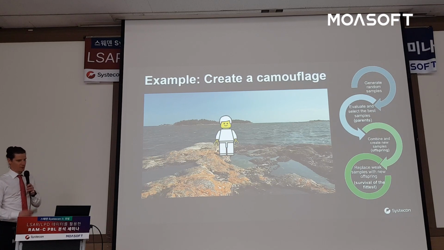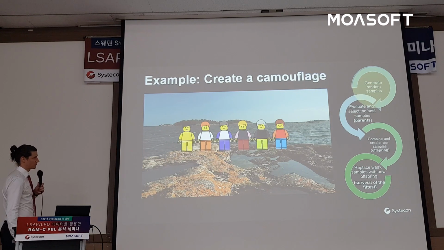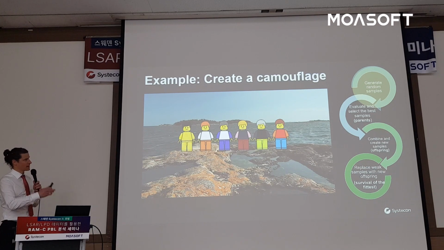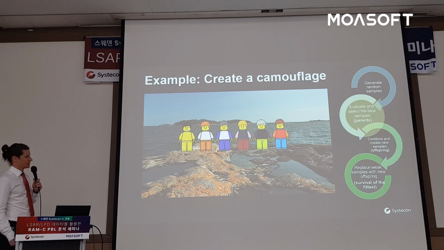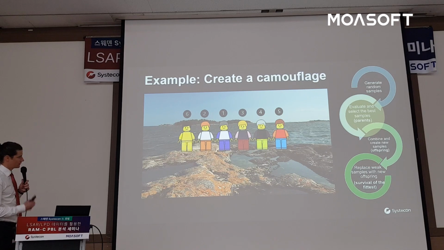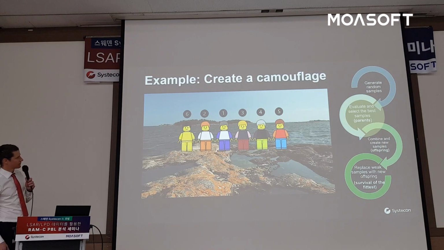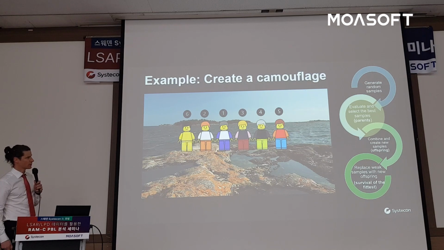So if we use this as an example of the algorithm, we start with a set of random samples, a set of randomly created variations of this camouflage. And then we evaluate them against each other. So this is the important part. We need to be able to tell which one is better. So if we can rank them and say that the guy in the middle there, the blue one, is the best, it's number one. And then we have number 2 and 3 and so on.